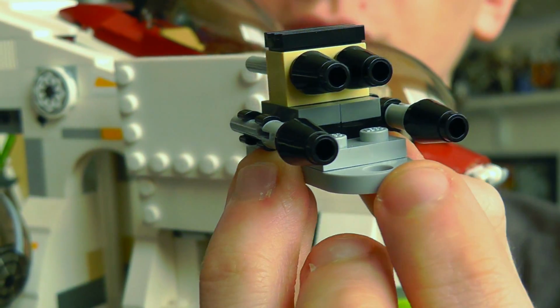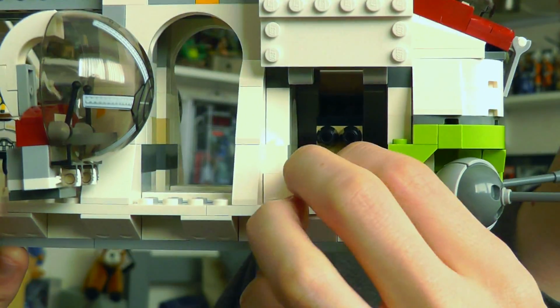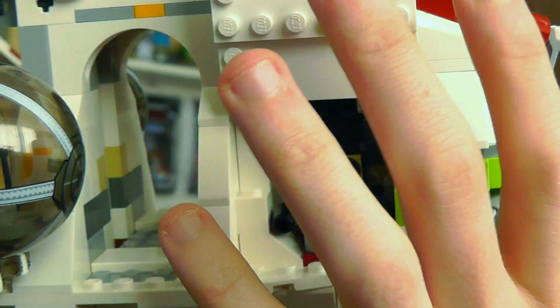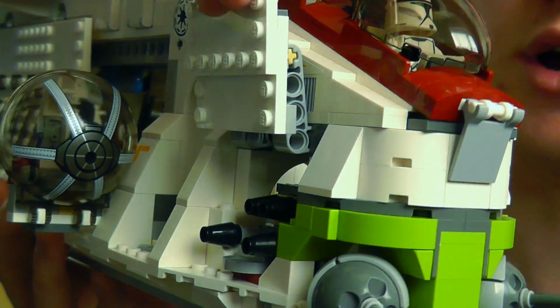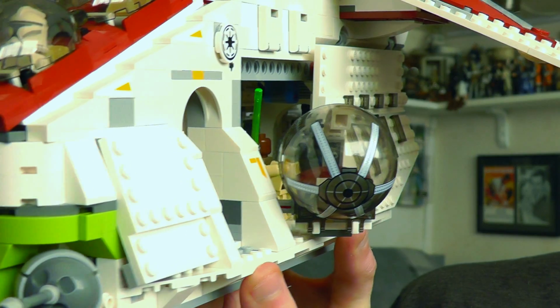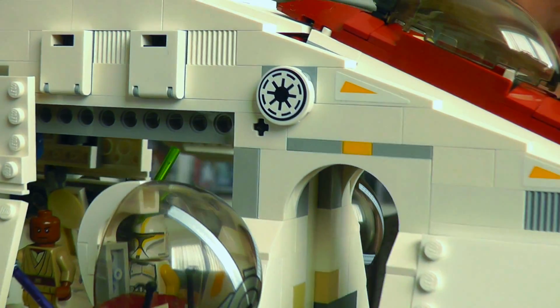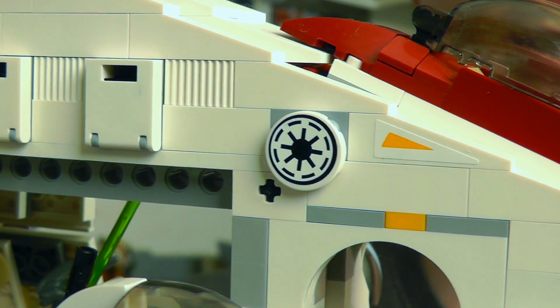So that's really, really cool as well. And as you can see, it just slots back into place on a tray like that. Looks really, really nice. And again, you've got that really smooth operating door, which just closes like so, and you have another one on the other side as well.